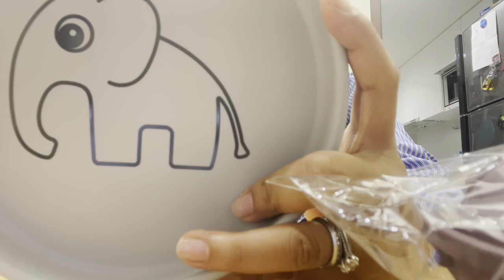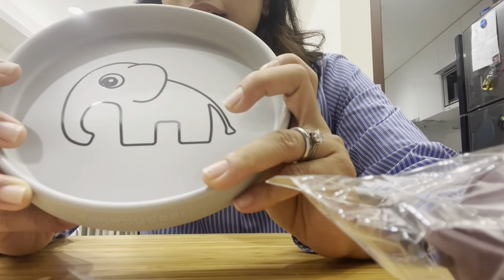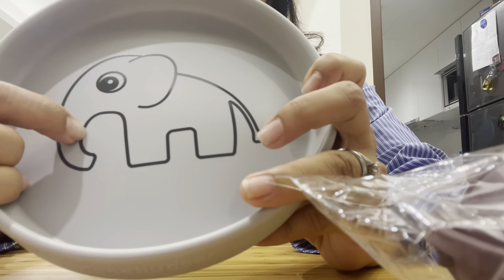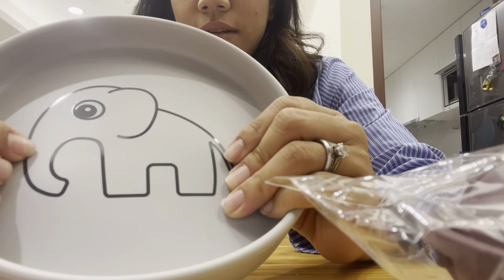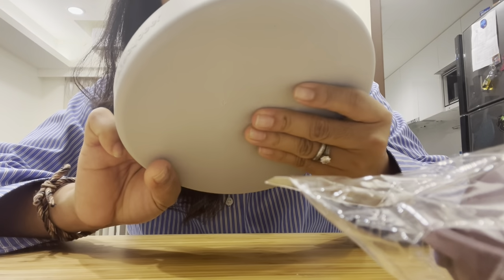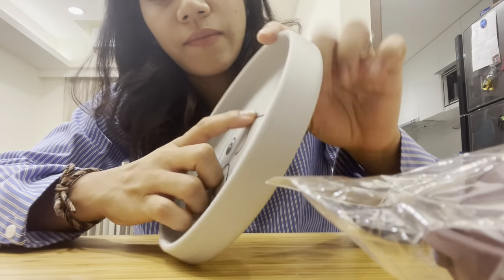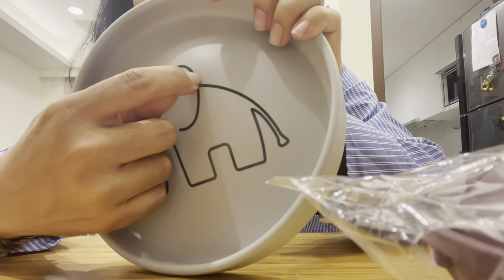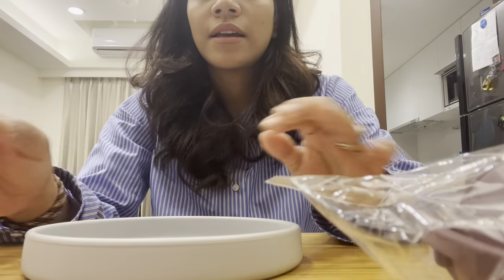This is the Mr. Elfe. The color is gray. It's really good, actually, because look at this printing. See that? It's really, really nice. And it's part of the silicone, so it's not going to peel off due to the heat and everything like that.